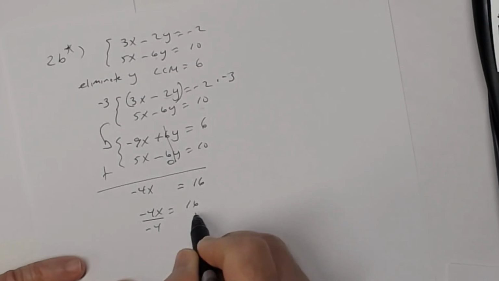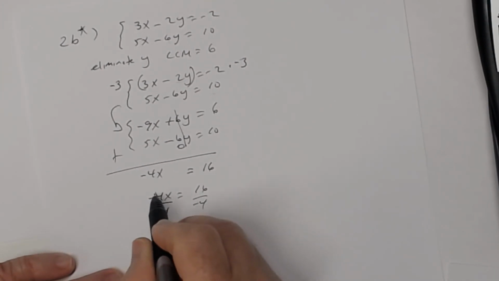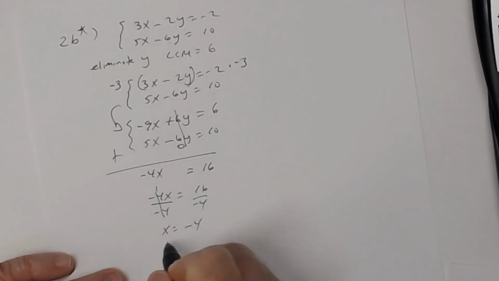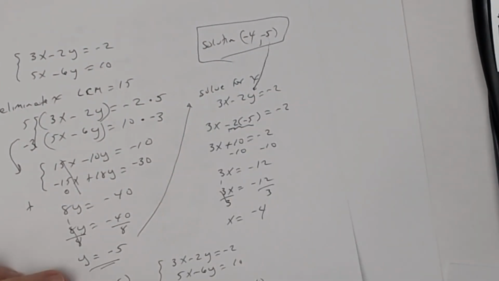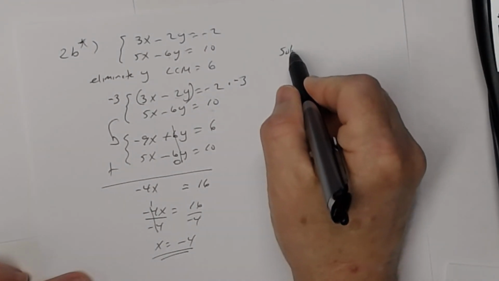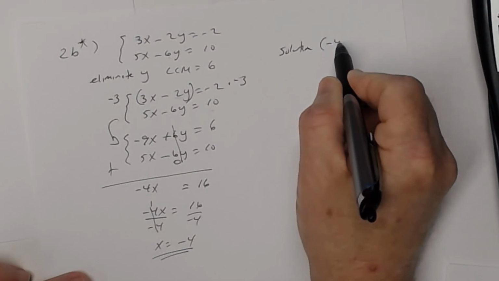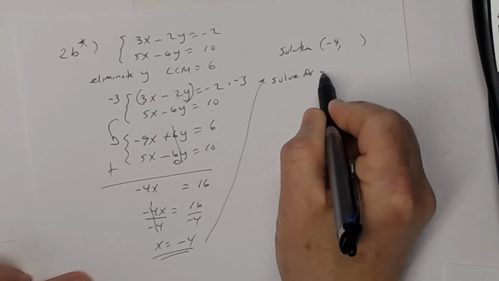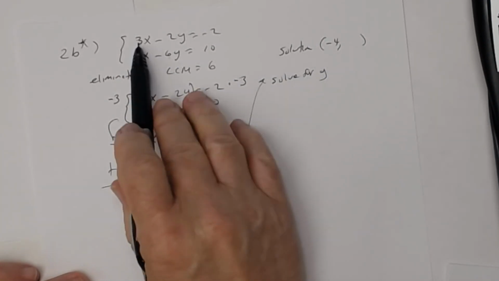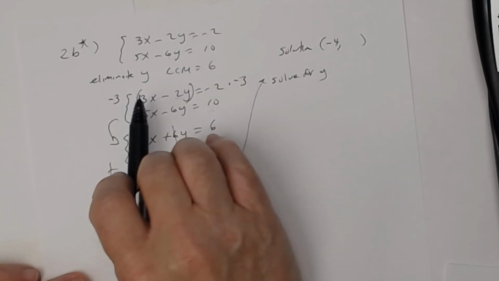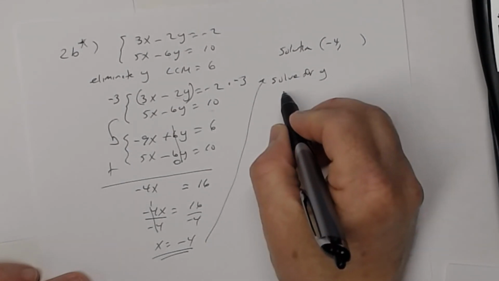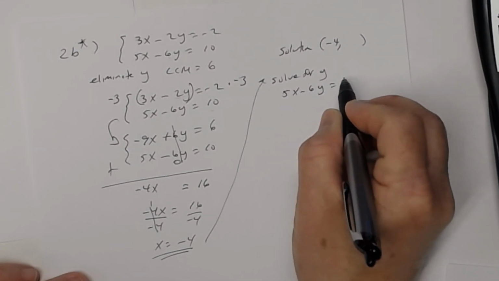Then dividing both sides by negative 4, negative 4 divided by negative 4 is 1. 1 times x is x. So I get 16 divided by negative 4 is a negative 4. So that's what we said the x coordinate was, remember? Negative 4. So far I know my solution, x is negative 4. Now all I have to do is solve for y. To solve for y, I go back to the original and I choose one of those equations. It does not matter which one. I'm going to choose the second one this time. It did not matter though, but I'm going to go ahead and choose the second.